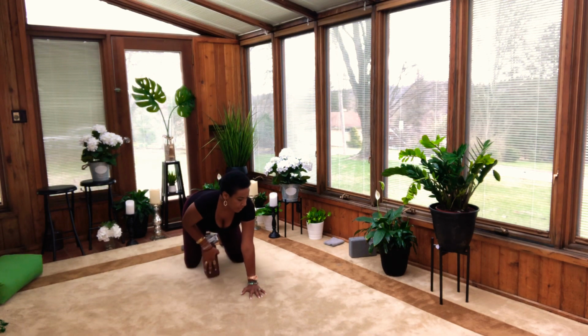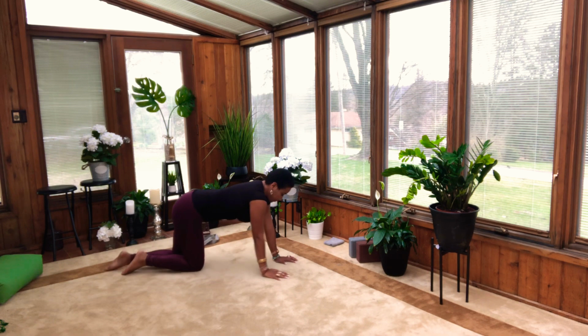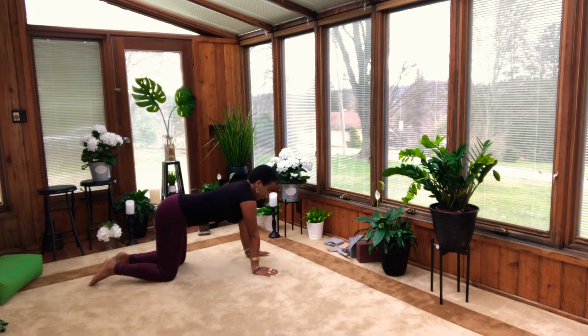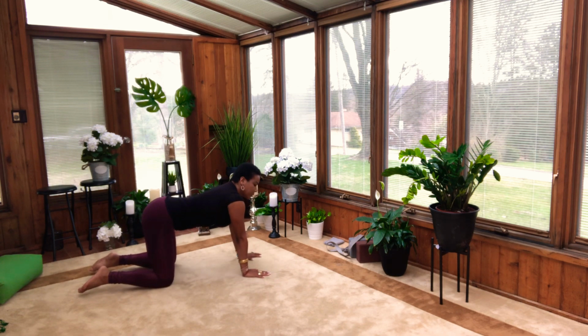So we're going to come into cat-cow pose. I'm going to face what would be the front of my mat. And you're just allowing yourself to rock gently side to side through your hips, relaxing your head down. And then we're going to bring the palms right under the shoulders, knees come right under the hips. We're going to allow the belly to relax down, letting the hips grow taller behind you.